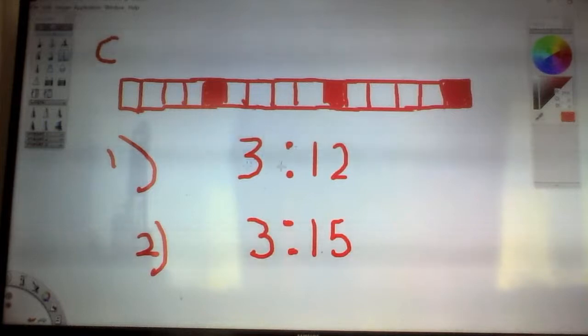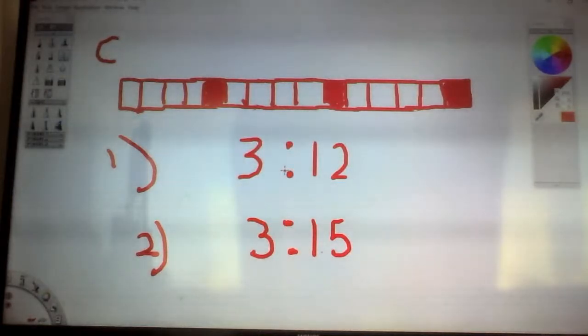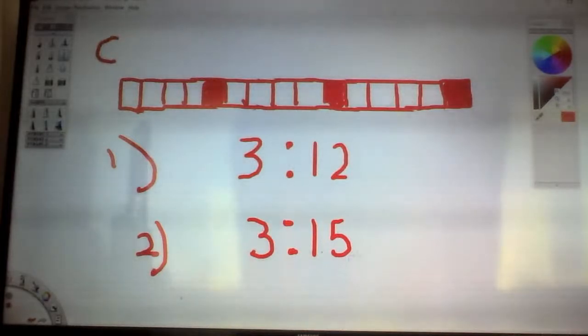Now I want you to just pay attention to a little something. Look at this number 3 and look at this number 12 on the ratio bit. If you had to get them together, what number do you get? You should get the number 15. So the proportions of all the different types of squares, the correct word is the number of tiles of all the different squares, either white or darker. Add them all up, you should get the whole. So these two numbers added up should give you this number, is what I'm trying to say. All right, that is C done.